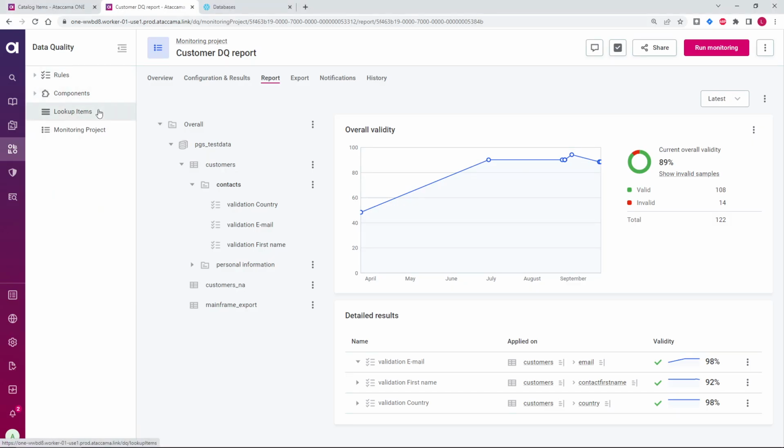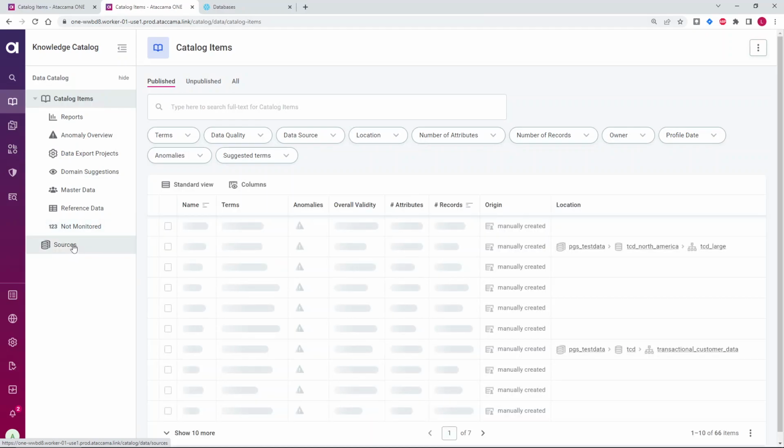I am back in Ataccama ONE, and basically the only difference that can be spotted by the typical user is how we are connecting to our source system.